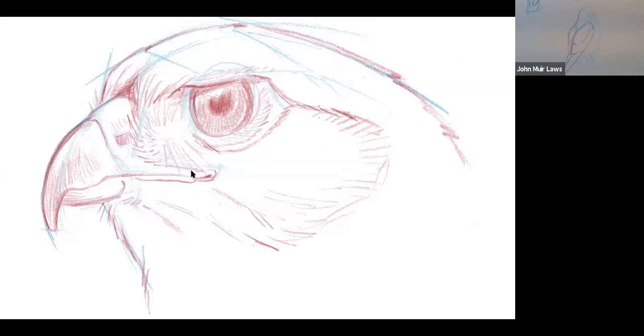There's a little bit of stiff bristling at the base of the bill, and we'll see this getting even more extreme when we get to owls. And there's a pad of tissue that can be brightly colored, same color as this gape on the mouth here, called the cere, that is right up here between the feathers and the dark part of the beak. So you often have a different color zone coming right in here, beak coming down and back here.